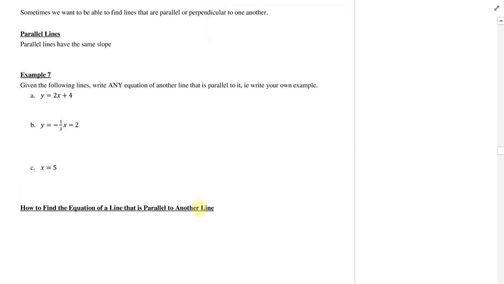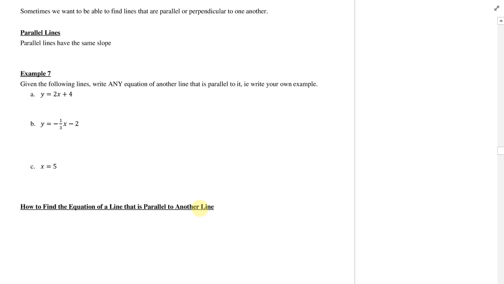Okay, so now what we're going to do is we're going to talk about parallel and perpendicular lines. And I have kind of a strange exercise, but I think it will help you kind of get the idea behind parallel and perpendicular lines. So what makes two lines parallel is that they have the same slope. Okay, so what I want to do here is I want to come up with the equation of any line that is parallel to the one that I've given you. So starting here with y equals 2x plus 4. So now we really have to think about what does it mean to be parallel. Parallel lines have the same slope. So notice with this example, what is my slope? The slope here is 2.